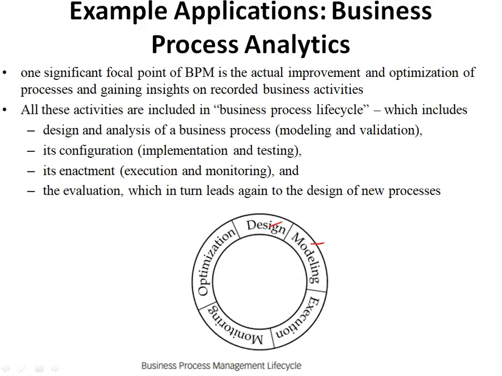Then modeling and execution. Once the model is built and validated, it can be used for implementation and testing. Once it is successful on sample data, it can be used for execution and monitoring the difference in the data given from the real-world environment. Then optimization and evaluation will be carried out, which in turn leads again to the design of new processes.